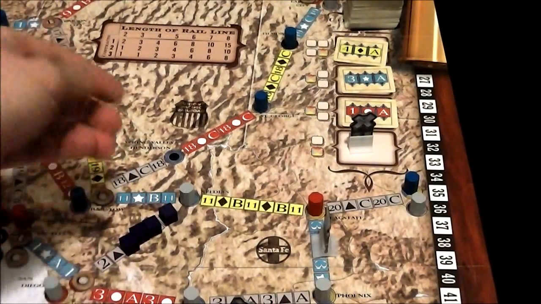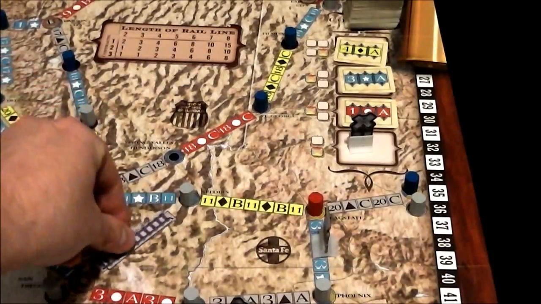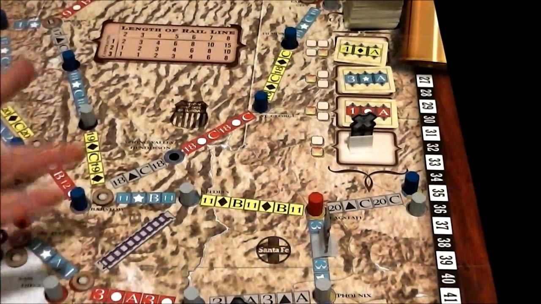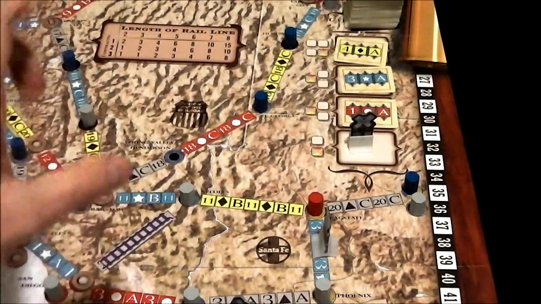And then once you fill this in, you're going to take the cubes off and replace them with a track link of your color. The size doesn't really matter. They've just got different sizes for different routes out there. It's just to color it up for you and mark it as yours. You're going to fill that in and you're going to score some points.